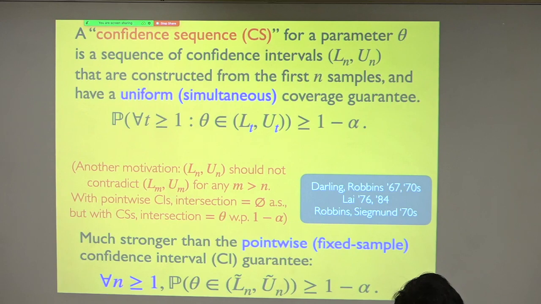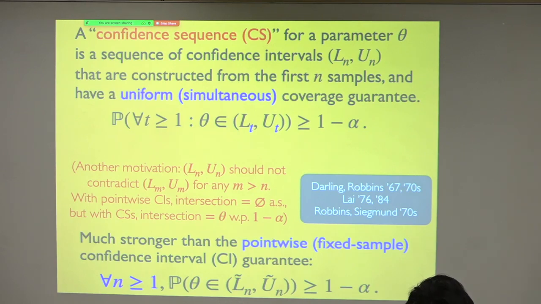What does it mean to contradict yourself? It means now you say 0.1 to 0.2 is the answer, and then later on you say minus 0.1 to minus 0.2 is the answer. There's no overlap between your answers. It turns out that with confidence intervals, this will happen with probability 1. In every single sequence of observations that you draw, you will contradict yourself if you're producing confidence intervals. Even when you produce one confidence interval, you already know that you will contradict yourself in the future.